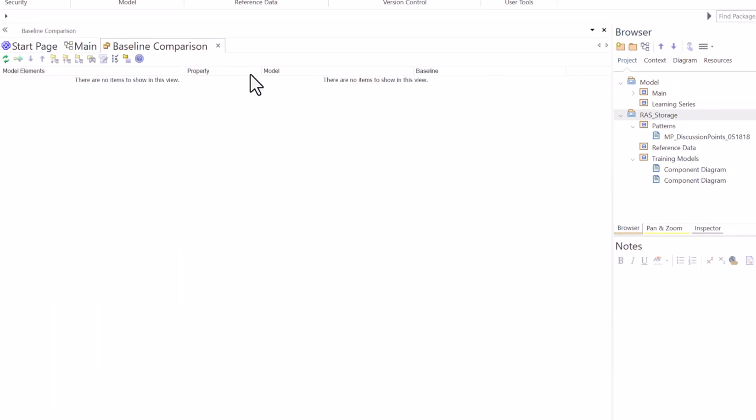There are no changes. So I usually go in a couple times a week. I have preset days where I come in and just do a compare in my RAS repositories to see what modelers have done, if they've made any changes. And then I can go to reviews and I can talk to them via RAS reviews.